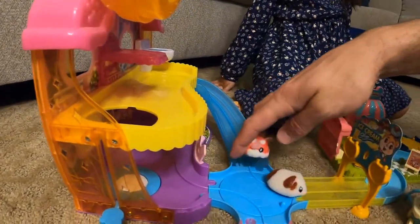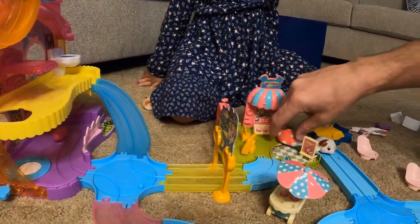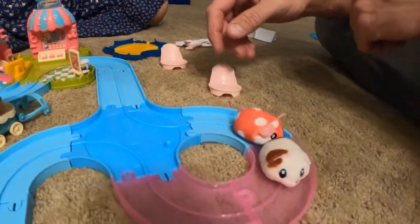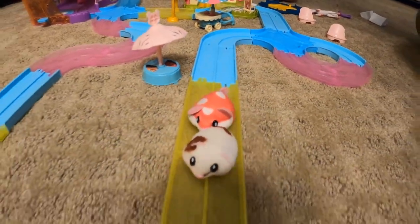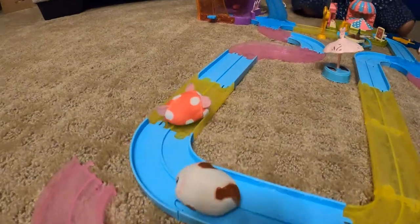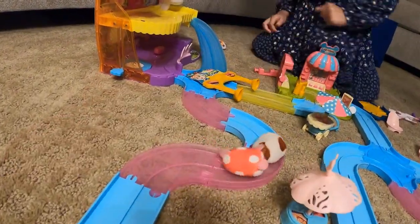Good job, Kylie. I'm gonna try to push you along. I'm being very helpful, look. Push, push, push, push. Hey, don't push me, I'm trying to go by myself. Push, push, push. Going around the corner. Pyong! Pyong! Oh no, tore down the ice cream.